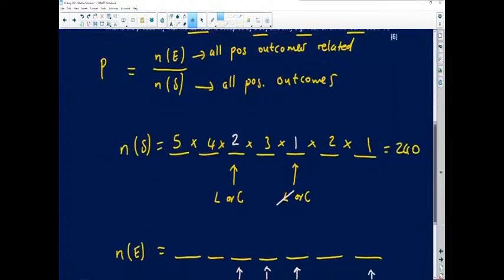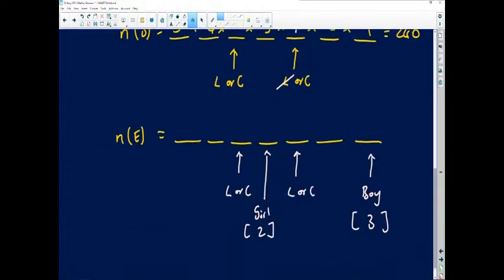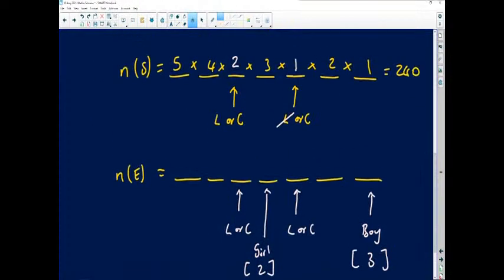Okay, so let's go back and see what is the answer going to be. So let's start with the restrictions. Start with the Lwazi and Ngwenga situation. I can sit any of the 2 here. If I sit one of them there, that means the remaining of those kids will obviously have to sit here. So I've sorted Lwazi and Ngwenga. Let's go to the boys. How many boys do I have? I've got 3 boys. So I can put one of those 3. So this position at the end can be filled by 3 possible cases. It can be one of them.